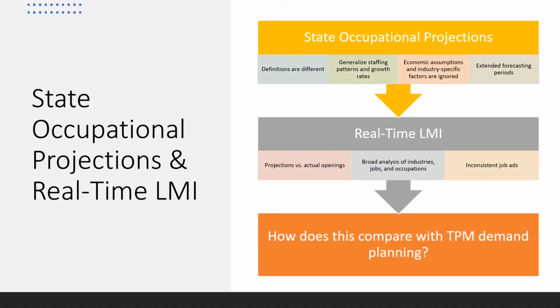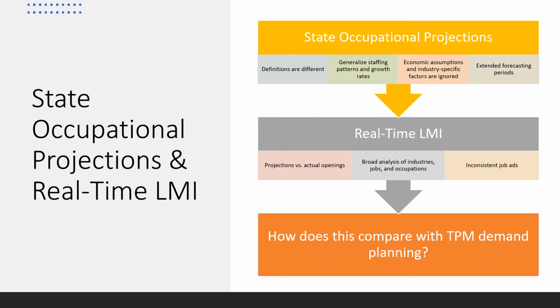In the past, workforce developers relied on state occupational projections and real-time LMI to predict what the hiring needs are going to be within a particular region. Today, Talent Pipeline Management allows us to take a more granular look at what our hiring needs are in a shorter time period within a particular region, working directly with the employers.